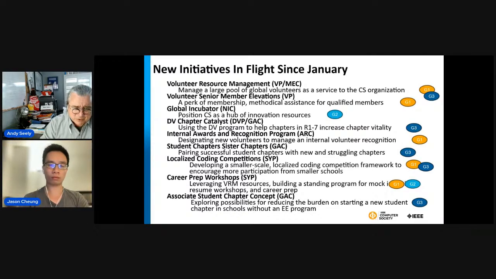There's no need for them to. But in order to create a Computer Society chapter, they have to. So they have to create two organizational units with the same students paying double the money. It's just kind of a little ridiculous. So we're exploring how we can get around that.